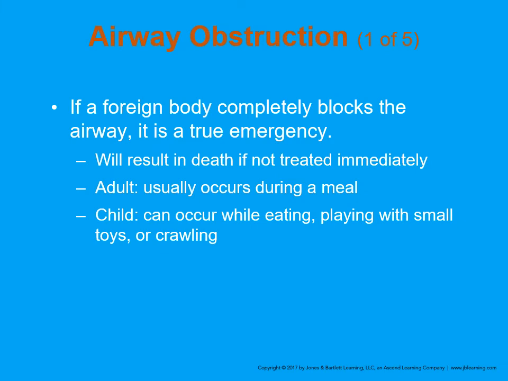Airway obstruction. If an obstruction completely blocks the airway, it is a true emergency. It will result in death if not treated immediately. In an adult, sudden foreign body airway obstruction usually occurs during a meal. In a child, it can occur while eating, playing with small toys, or crawling around the house. By far, the most common airway obstruction in an unconscious patient is the tongue, which relaxes and falls back into the throat.